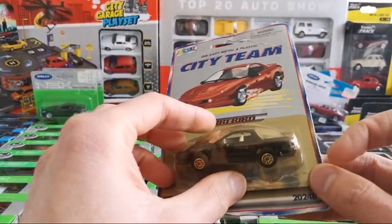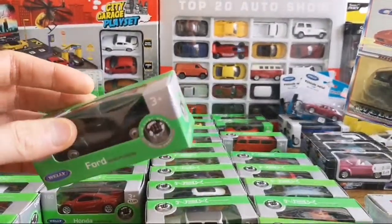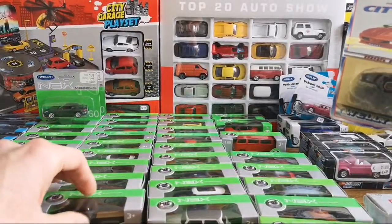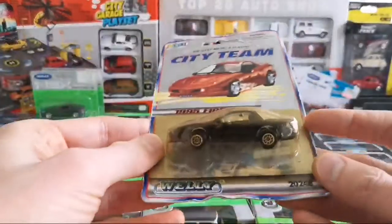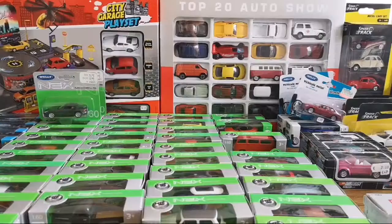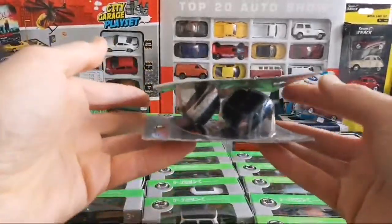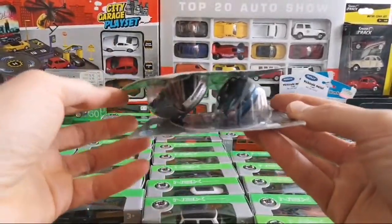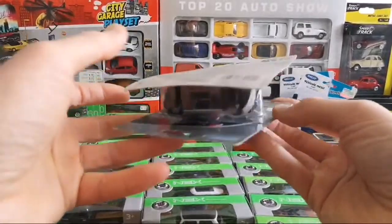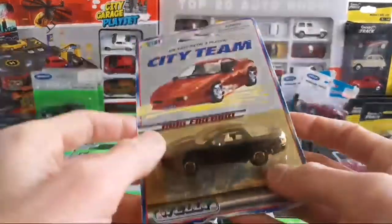mainly the blister ones, because these I can get out of the box. These will stay in these boxes, and when I need one for a video, I can just take them out. That's no problem. But these blister ones, I can't do that, and they are very hard to stack. I mean, these things, these are horrendous. There's just no way you can stack these in a decent way. Look at that, it's just stupid. So these have to be opened because they annoy me to death.